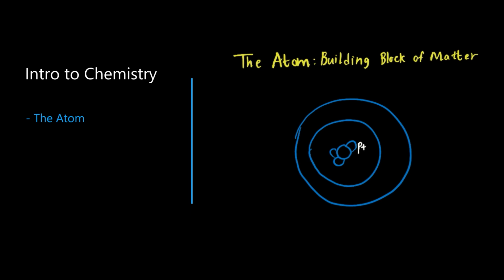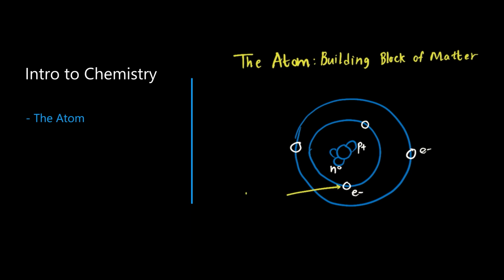The protons and neutrons are located in a dense central core called the nucleus. Protons have a positive electrical charge, while neutrons are neutral with no charge. The electrons, which have a negative charge, exist in a cloud or shells outside the nucleus. In a neutral atom, the number of positive protons is exactly balanced by the number of negative electrons.